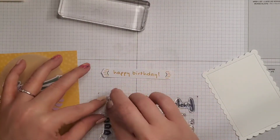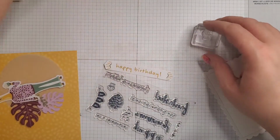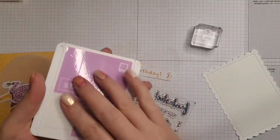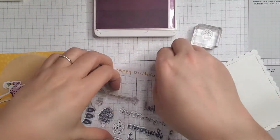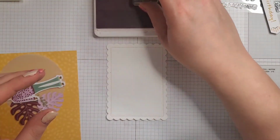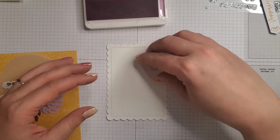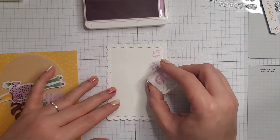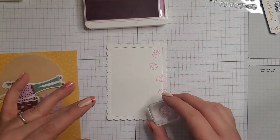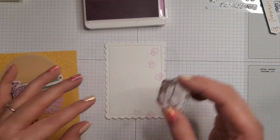I decided I wanted to do some of these cupcakes. So I'm just going to grab an A block, put a cupcake down. I'm going to grab some Fresh Freesia ink without knocking everything off my desk. And I'm going to take this rectangle that I cut out, and I'm just going to make my own designer series paper. So I'm just inking it up, and I'm going to turn it as I go. And it's okay to go off of the rectangle a little bit. Go down the side. Just want cupcakes all around it.